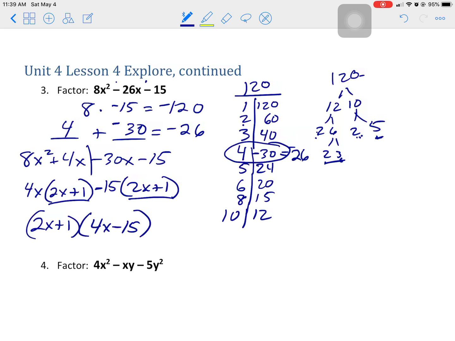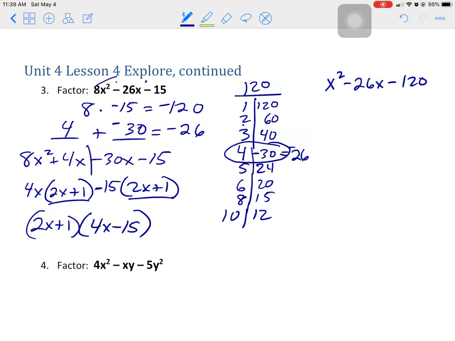The other thing that I like is slide and divide. I'm just going to take a little bit of room here to do that. You don't have to. Some people like it, some people don't. Please feel free to look at videos for something else. But the slide and divide actually takes that 8 and slides it out of the way and multiplies it by the c. So you're still doing an AC, but you're putting it back in the problem. So I've manipulated the problem so I can do a guess and check on it.